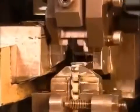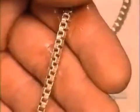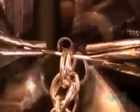This machine makes a chain in what's called a Venetian style. The wire passes through a channel where mechanical jaws bend it over a die to make a link with the preceding segment. To make what's called a spider style, this machine passes a wire through up to 5 loops before closing the link.